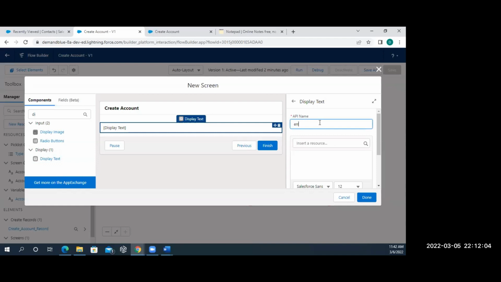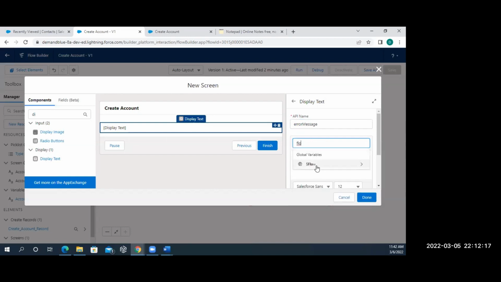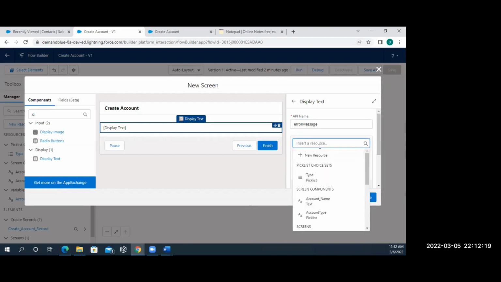We'll call it error message, the error message that comes from the flow, which has the fault message.